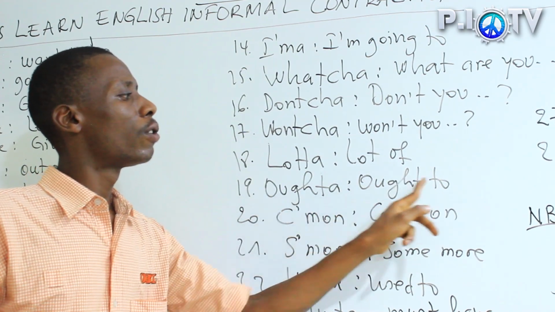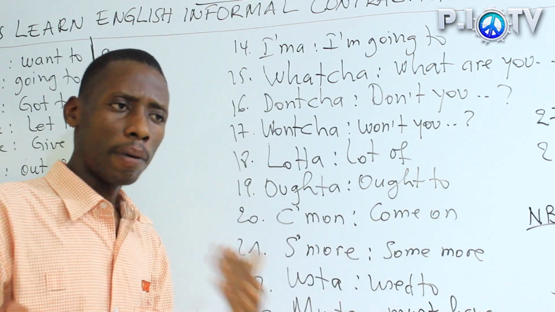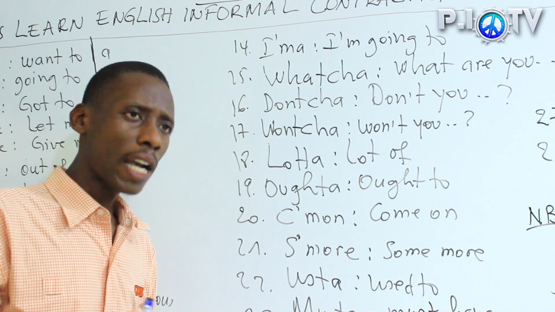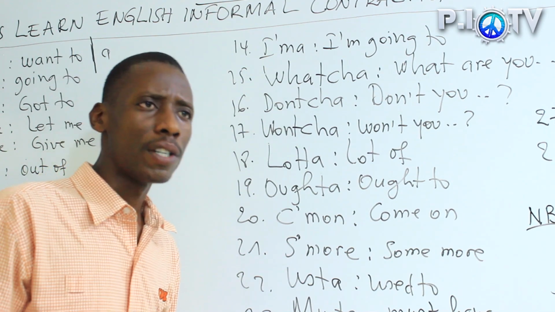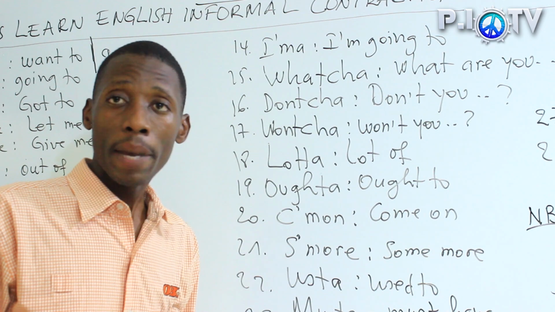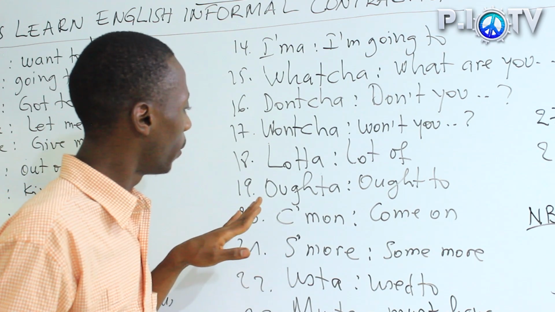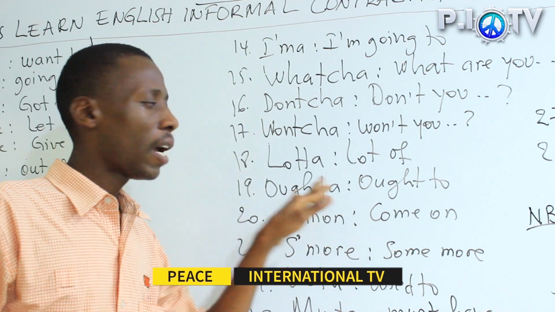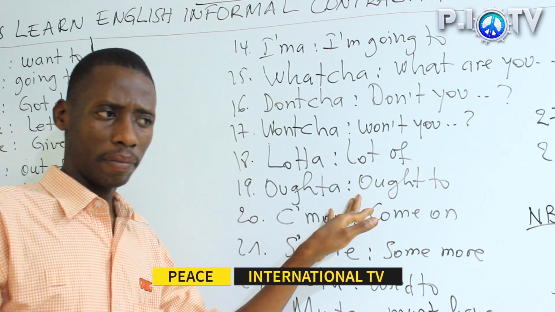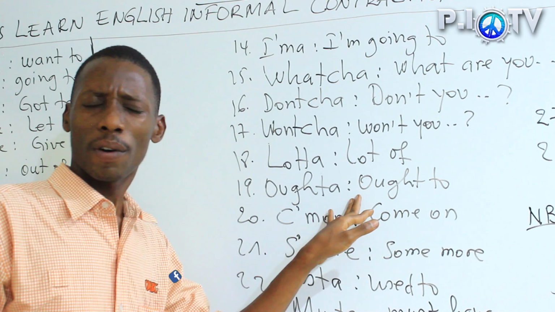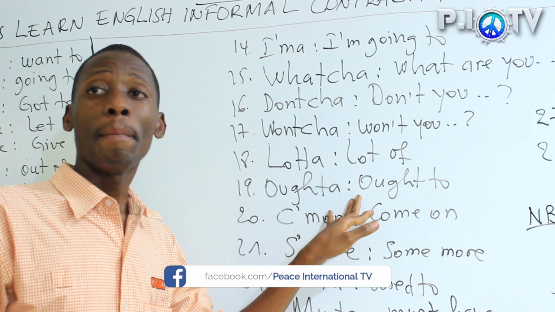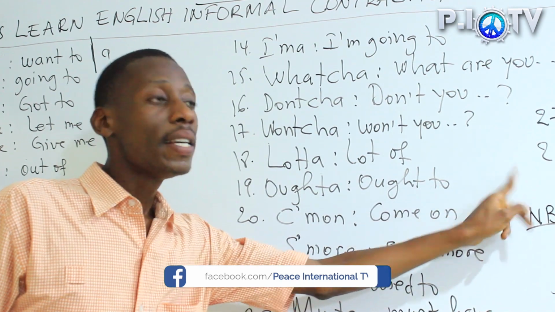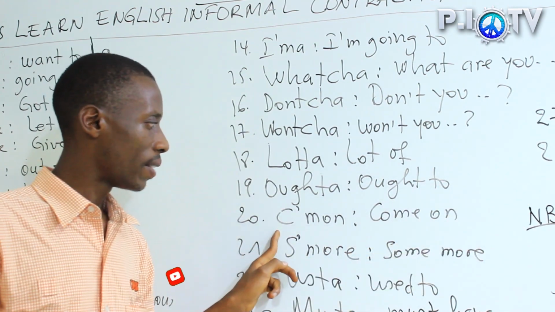Another one is "outer." It is "ought to," showing a kind of obligation, like, you know, stuff like this. So you say, I ought to speak many languages. You can say, I ought to speak many languages. Somebody can say, it seems like I don't get your context. I don't understand what you're saying. By the way, this person means "I ought to speak many languages." Another one is this.